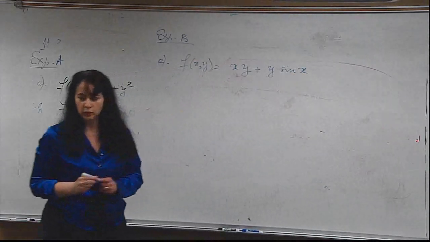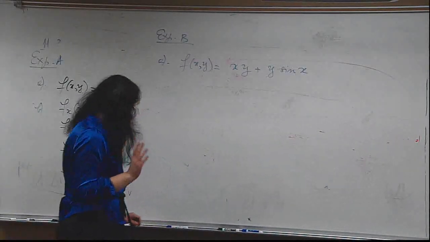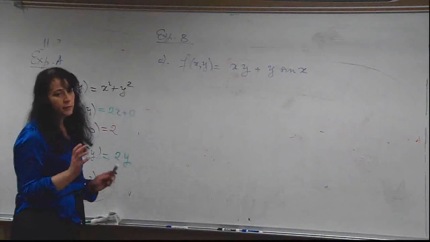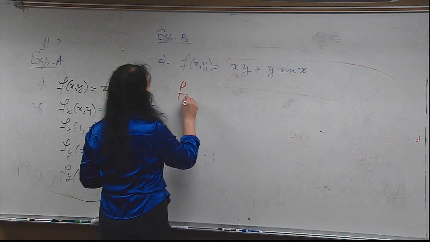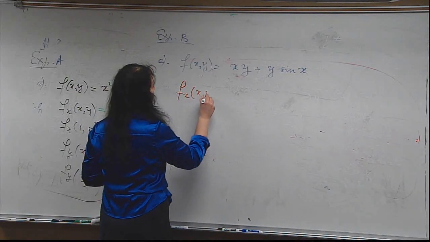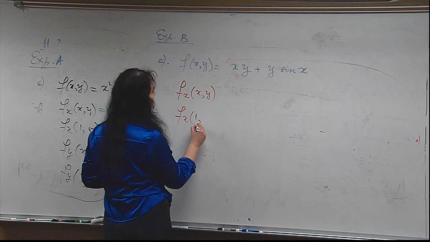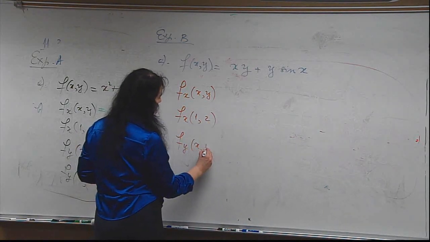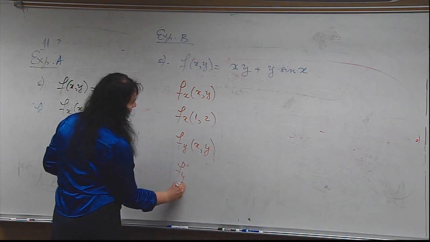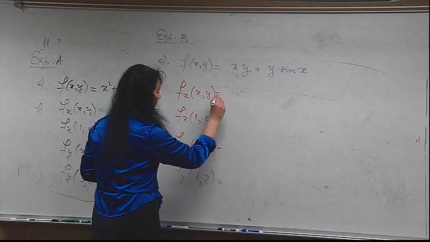I say, wait, you are giving me a little bit of trouble. No, I don't mean to. It's very easy. Believe me, guys, it's very, very easy. We just have to think how we do this. We want f sub x at (1, 2), f sub y at xy in general, and f sub y at (1, 2), for God's sake. Okay.